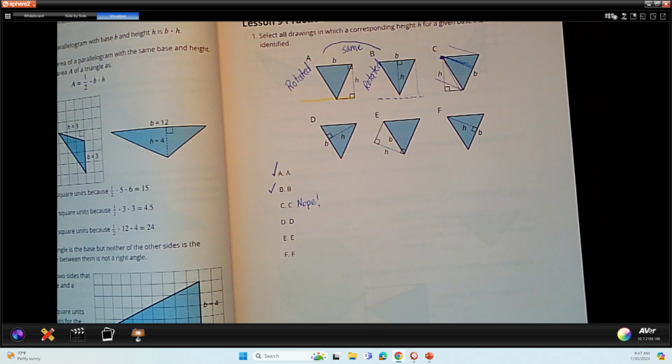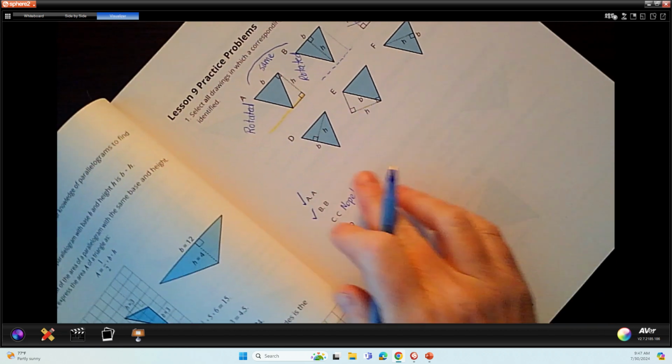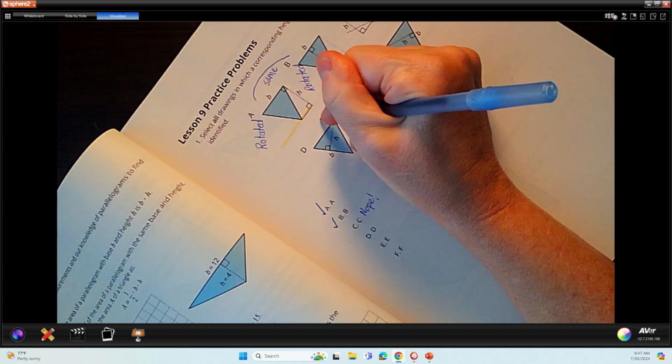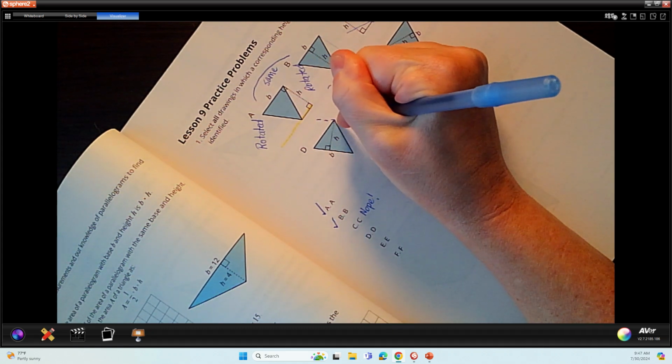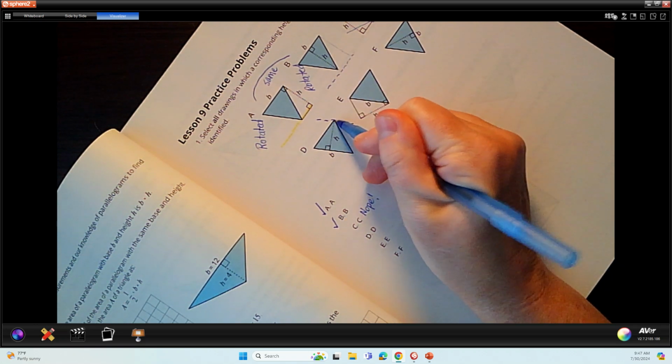All right. Take a look at D. Now D is very similar to A and B. In fact, B and D are almost the same. If I rotate this around, I can see I have a nice base and I have a height. And here's that imaginary ceiling. See the imaginary ceiling? And I'm connecting the base to the top.